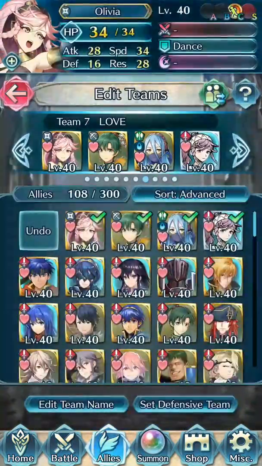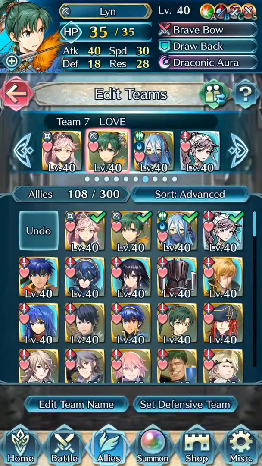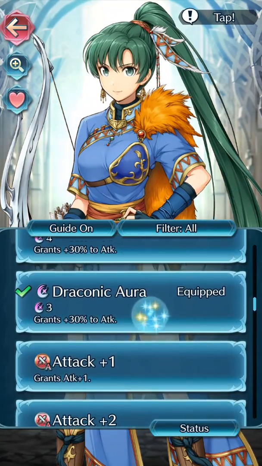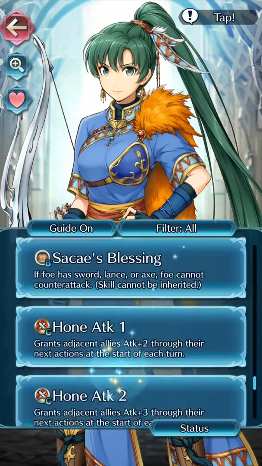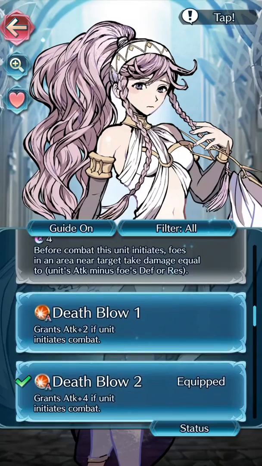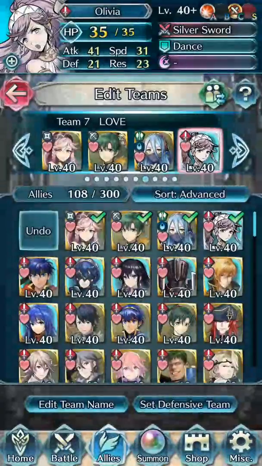So, let's see what this is. This is 1, 2, 5 points. We're gonna count it as Brave Bow plus 6, 7, 8, 9, 10, 11, 12, 13, 14, 15, 16, 17, 18, 19, 20, 21, 22, 23, 24, 25, 26, 27, 28, 29, 30, 31 points.